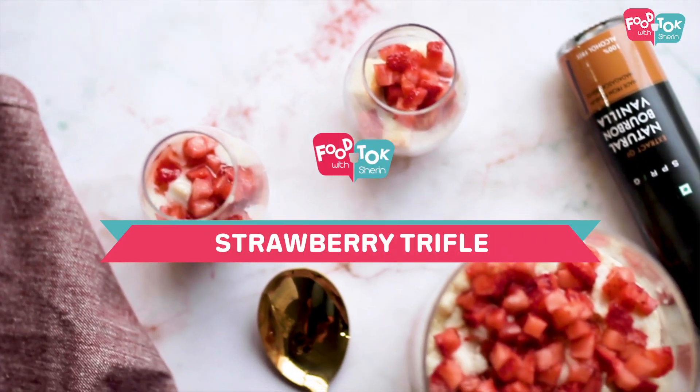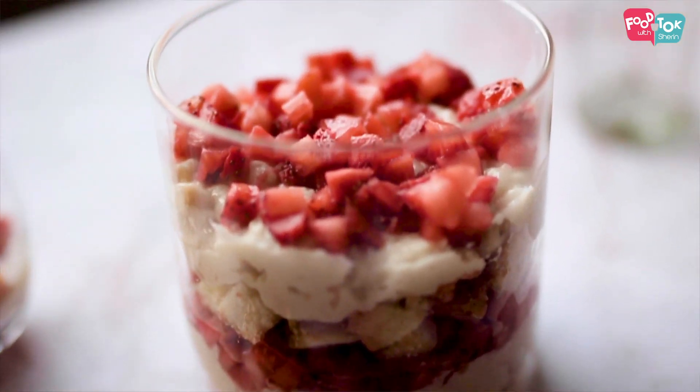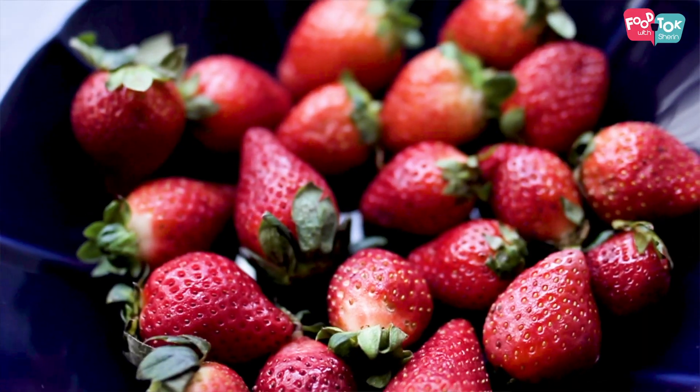Welcome to Theme Thursday on Food Talk with Sharon. The theme for the month is strawberries and with Valentine's Day around the corner, it definitely calls for a dessert. We are making a strawberry trifle today. Trifle pudding essentially is a layered pudding — it has cake slices, some fruits, and a layer of pudding. Here we are using a basic eggless vanilla pudding, and the fruit is of course strawberries, the hero for this month. Let's quickly check out the recipe.